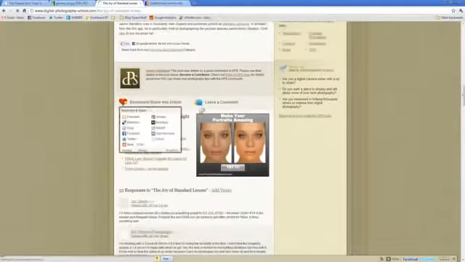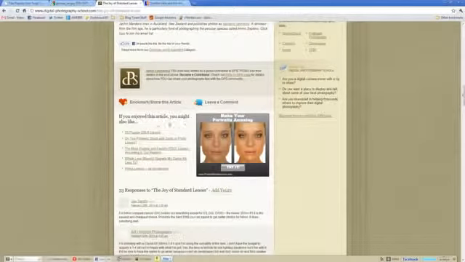Anyway, this is the end of the article. So you've finished reading and now you're looking for something to do. You might want to bookmark it, or you might want to leave a comment, or you might want to keep reading some more. So you might want to read something else about this particular topic. And you've got these popular articles here. And then next to the popular articles, Darren's also got an AdSense ad. This is particularly good when it is a bunch of links, because it blends in quite well with these little links here. And he's not tricking you. They look different. The color is a little bit different, but it's in a very good position.